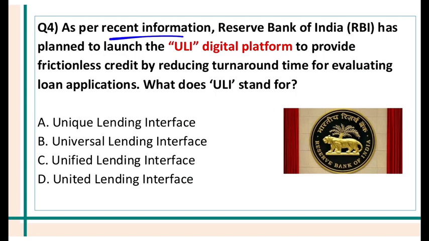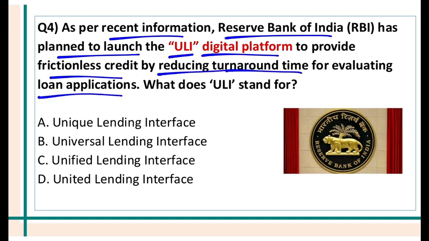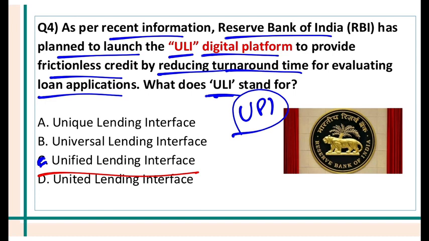As per the recent information, the Reserve Bank of India has planned to launch the ULI digital platform to provide frictionless credit by reducing the turnaround time for evaluating loan applications. So what does ULI stand for? You must be knowing the UPI full form, right? Similarly, you should know the full form of ULI also, and it is Unified Lending Interface. Just as UPI is Unified Payment Interface, you will have Unified Lending Interface.